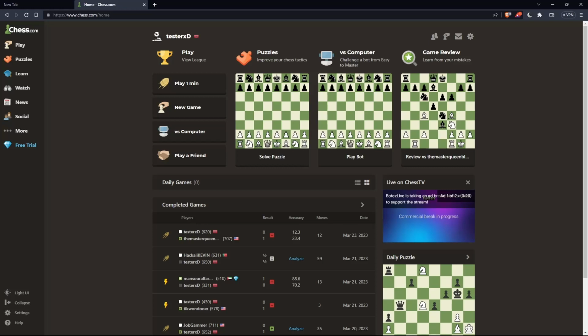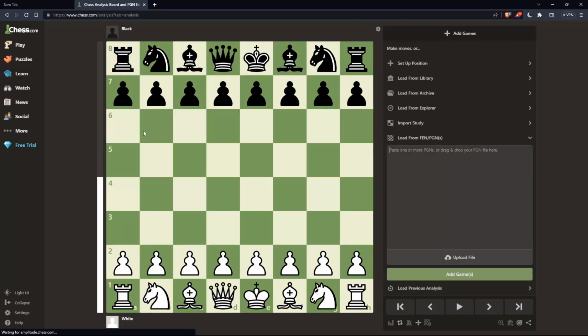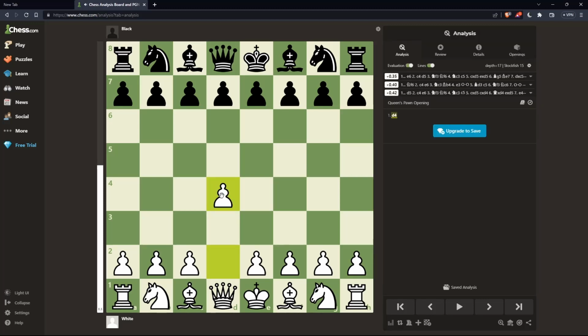So as we said in the beginning of this tutorial, I would like to show you how to play the Dutch defense opening. And of course, if you want to do that, let's just get into an analysis board first of all on chess.com. And once we are here, of course, the Dutch defense is actually simple: two moves, a move by black and a move by white. The move by white starts with d4, and the last move, or black's defense, is actually an f5 move.